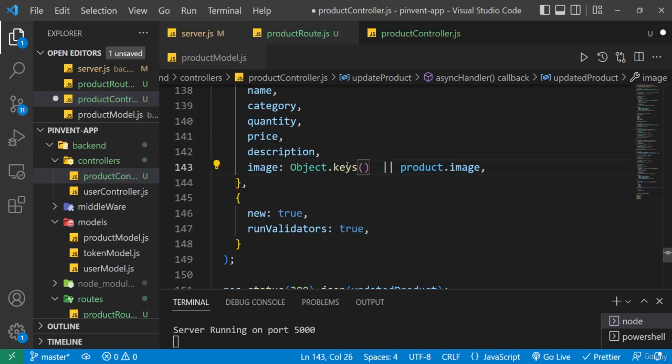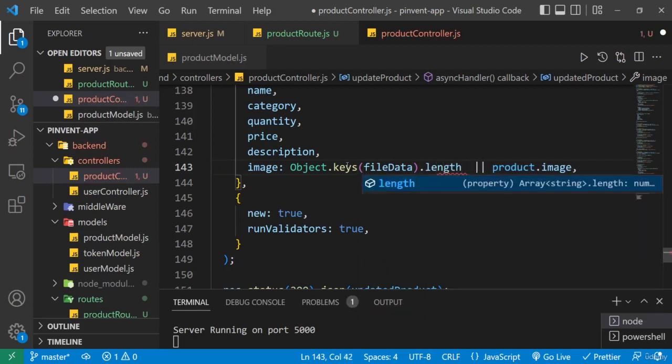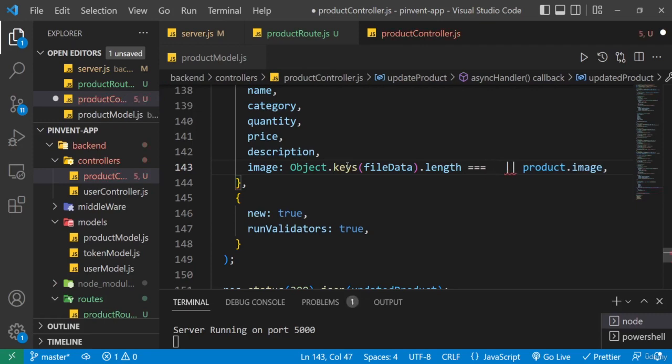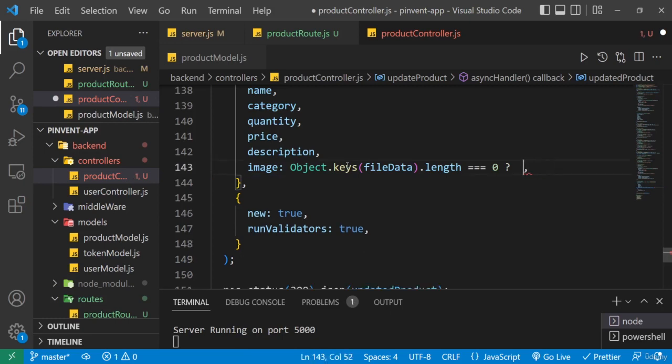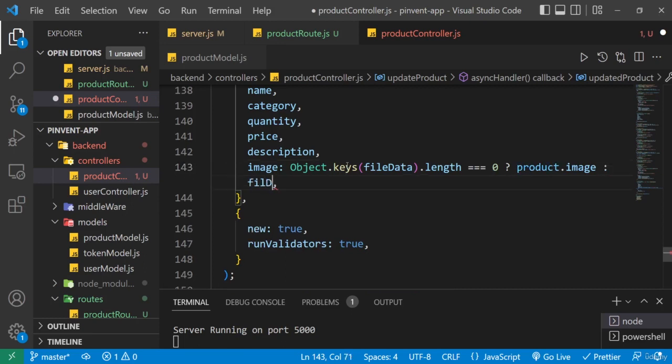You slot that inside the parenthesis, and then you look for the .length, and I'm going to say that if it's equal to 0, triple equals, then I'll use a ternary operator. Then I want to just have the product image used. Control X. Okay, else I want to have the file data.